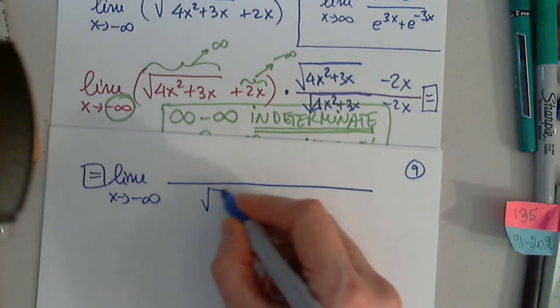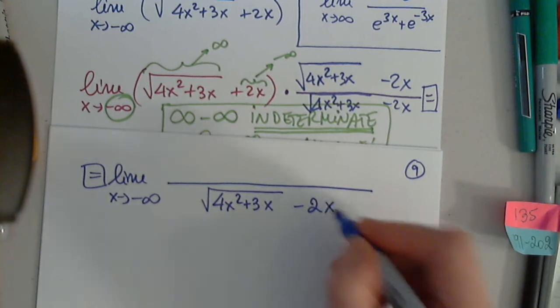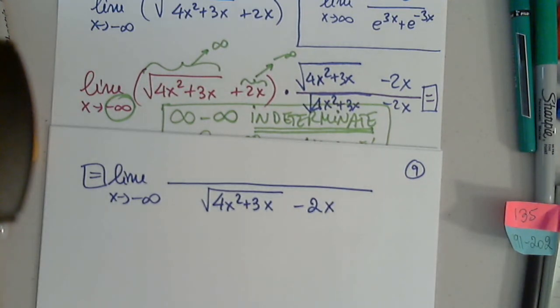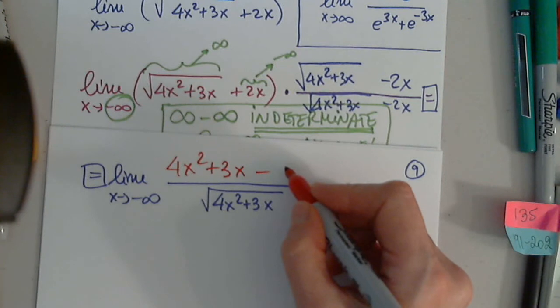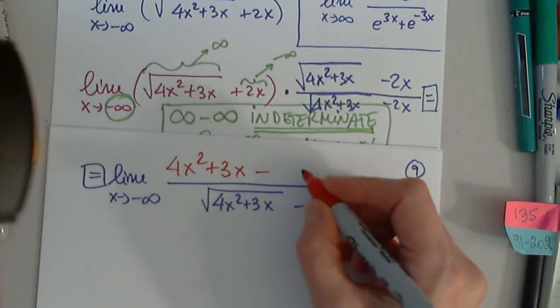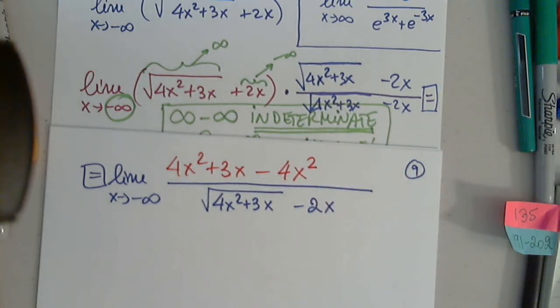I'm going to write the denominator, and somebody needs to give us the numerator, please. It's going to be 4x squared plus 3 minus 2x squared. Minus. You're very close, Mark. Thank you. Minus 4x squared. Thank you very much. Was it Leonardo? Oh, that was Gabriel. Gabriel. Thank you. Perfect. What next?